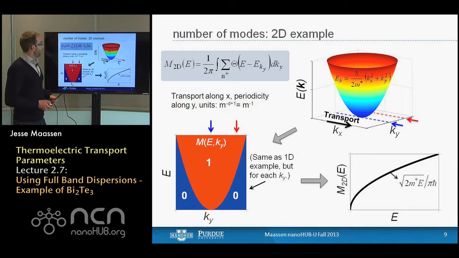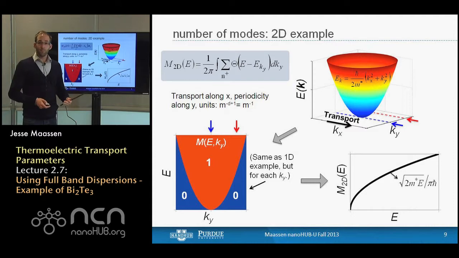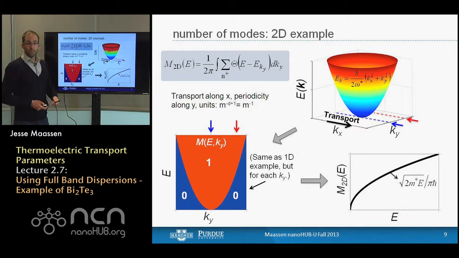Now, I'm going to stop here. I won't do a 3D example because it's essentially the same procedure, except you would now iterate over ky and kz and map out these types of plots in those cases also. So it's just a sequence of 1D cases that you do over the perpendicular k directions.